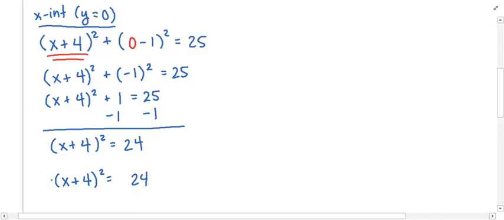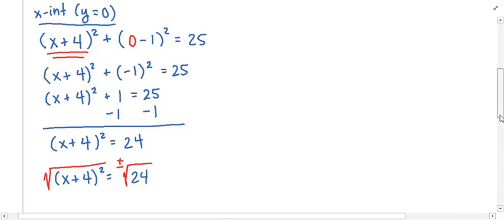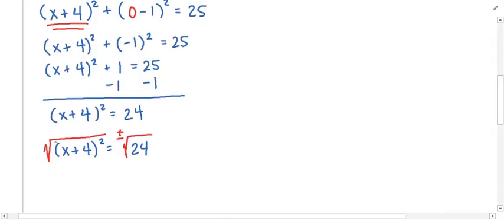To solve this, we have to first undo the something squared. A square root undoes a square. So we're going to take the square root of the left side, which means we're going to have to take the square root of the right side. And you have to remember, on the number part, you have to put a plus or minus sign out front. Then on the left side, the square and the square root cancel, and you're just left with x plus 4. So that frees the x from the square and from the parentheses.